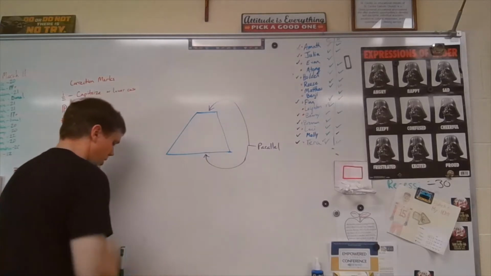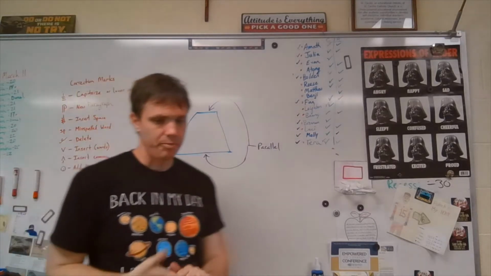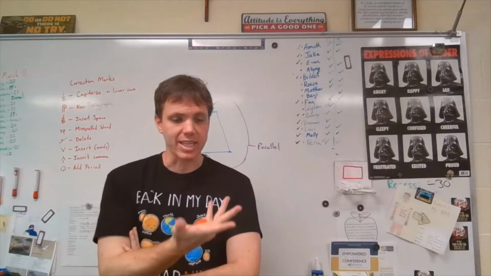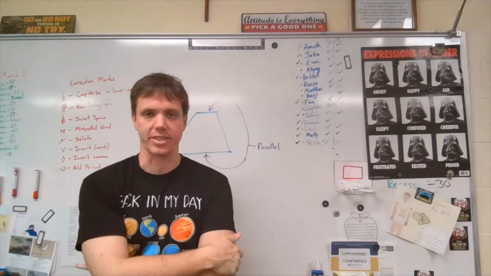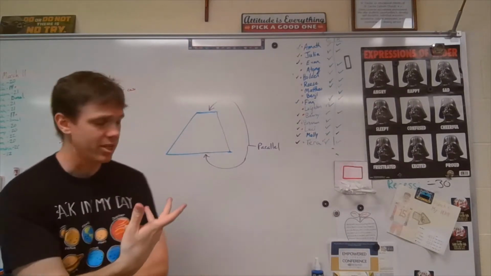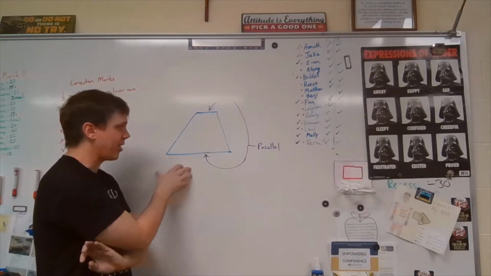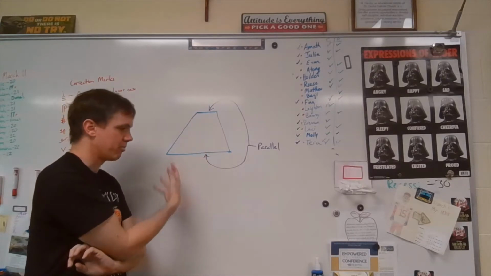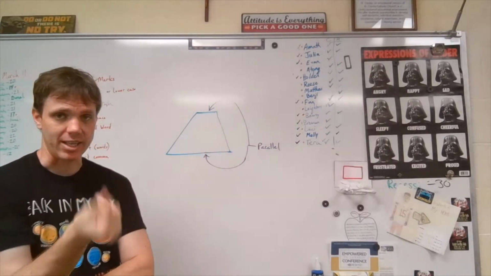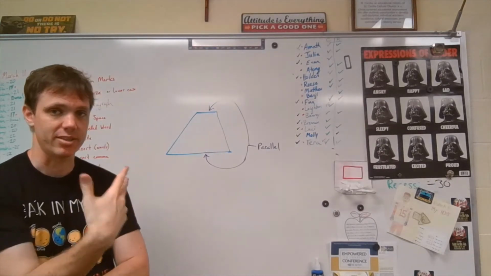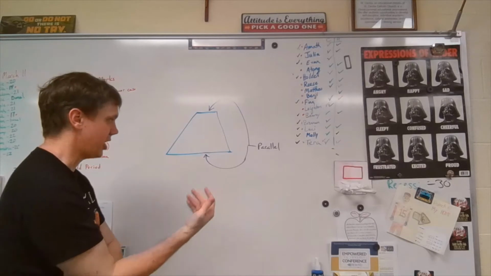Okay. So a trapezoid is a quadrilateral that has at least one pair of parallel sides. My book says exactly, and that's where the difference is. If it's exactly, then this shape and only shapes like it can be trapezoids. However, if it's at least, then that means that everything that has at least one set of parallel sides is also a trapezoid. So it kind of changes a lot of things.